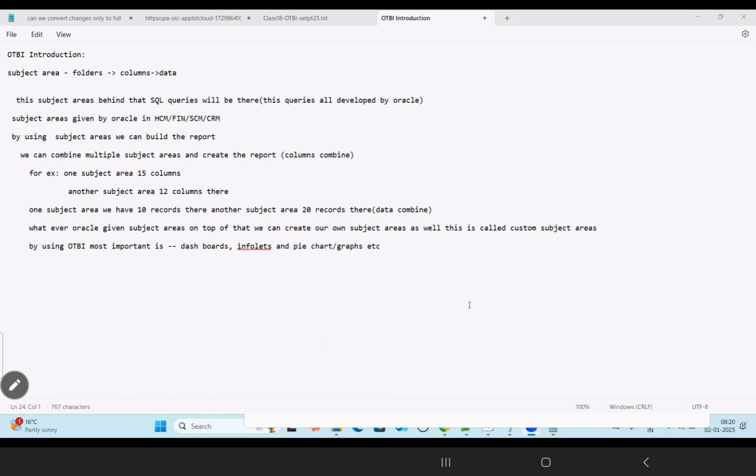Understand or not? I have one doubt, Vamshi. Yeah, sure. If column names are different for two records and data also different, how can we merge them into one record, or do we need to create separate records? See, if the column names are different, then we cannot combine the data. Okay, we need to do individual records.